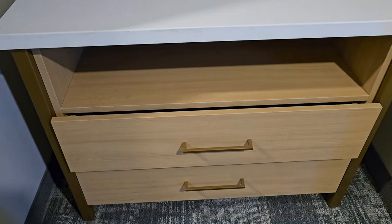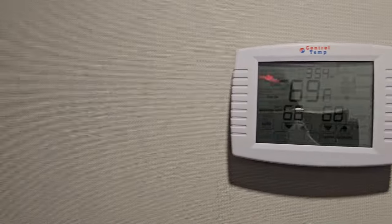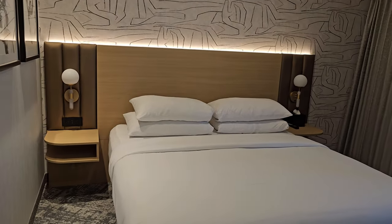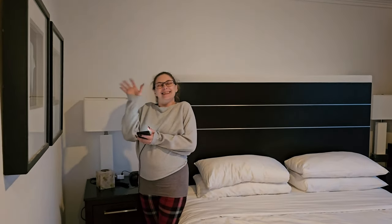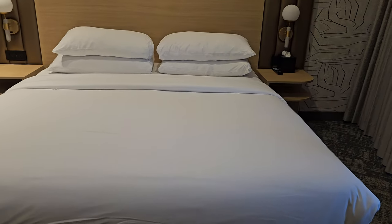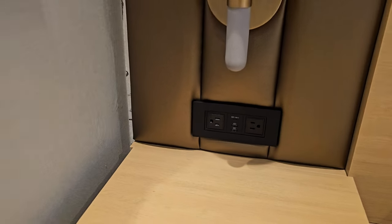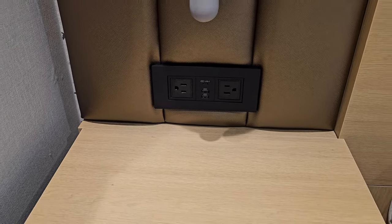That's some nice new furniture they got here for your clothes — soft close drawers, very fancy. Got the wooden hangers. You can control the heat here. Let's turn on some lights. There's Deidre — that's my cousin, she's getting married tomorrow. Everybody say congratulations, Deidre! So last time I was here was February and I thought this room was already renovated, but I was wrong. That bed is beautiful. I like what they did with the colors. Got a nice bench there to sit on. Looks like they got some plugs over here — they even got USB-C, two USBs and two power outlets. That is awesome. I like the lighting behind the headboard there.